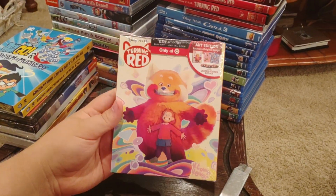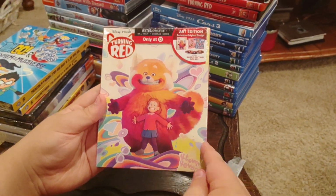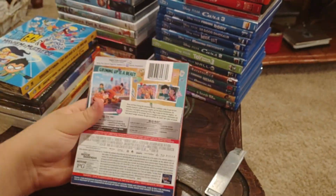Okay. Yes, we have a 4K Ultra HD plus Blu-ray plus digital code. Disney Pixar Turning Red, only at Target. Front, side, other side, top, bottom, and back.